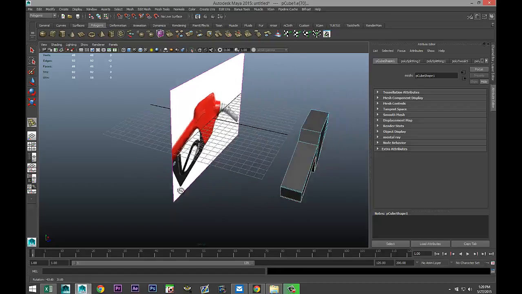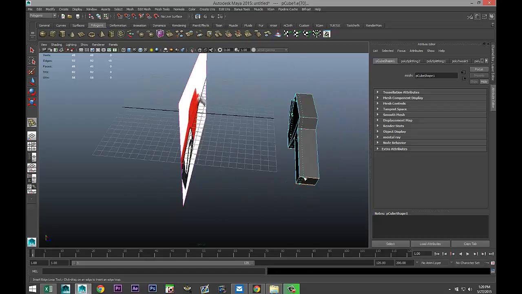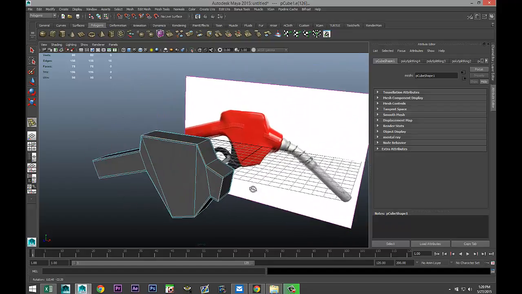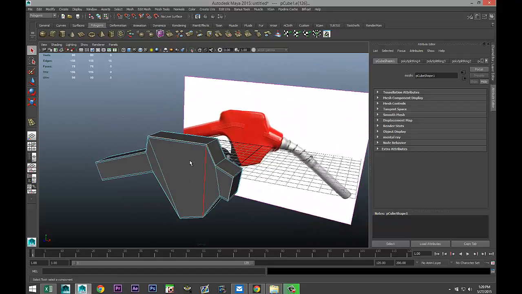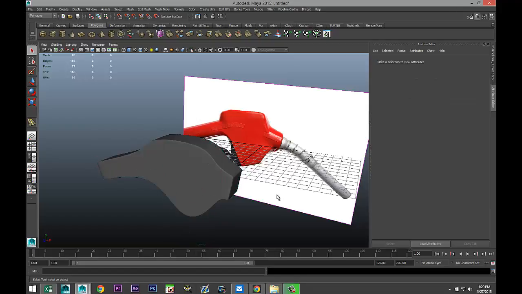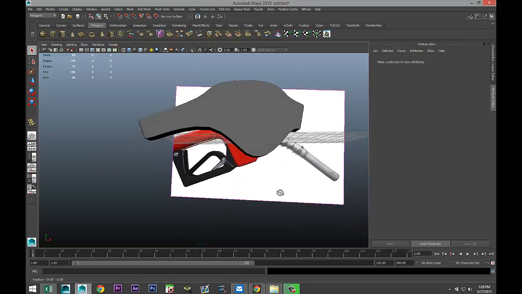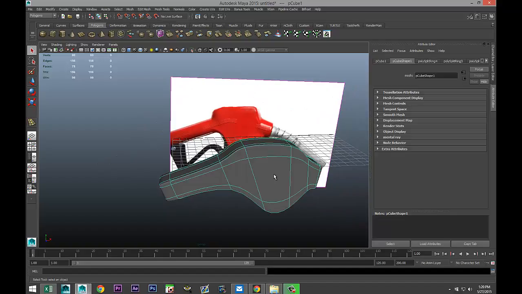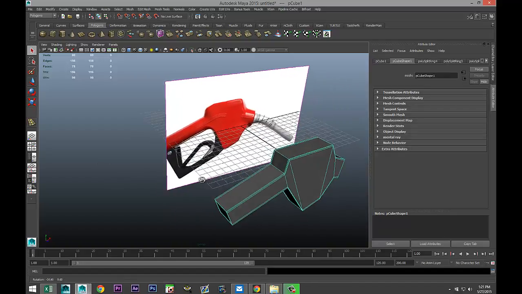And we're going to just start to add some edges here. So one there, one there. We'll do one on the top at this end, one top at that end. And looks like we have most of it. Hit Q on our keyboard, right click object mode, and hit 3 once again. Starting to look a little bit better. Okay, not quite there yet. Select it again, hit 1 once more.